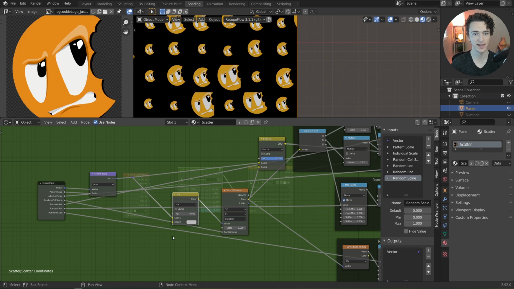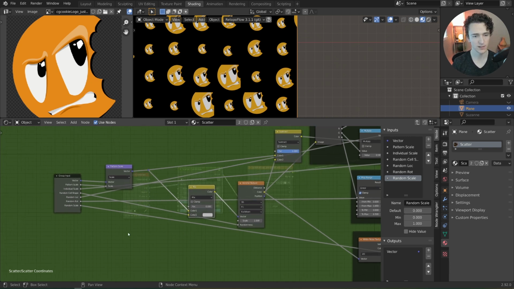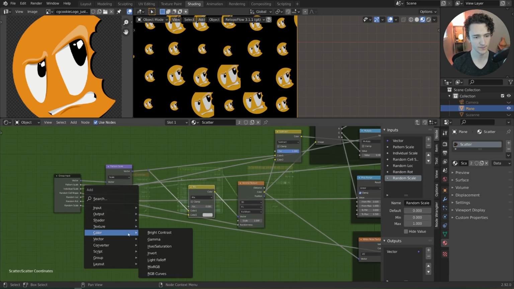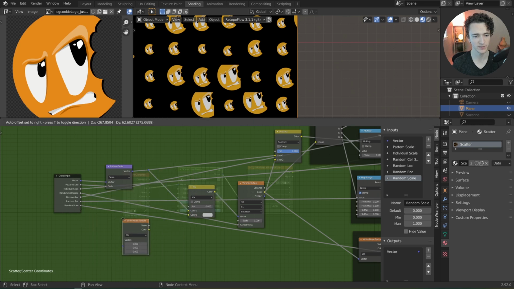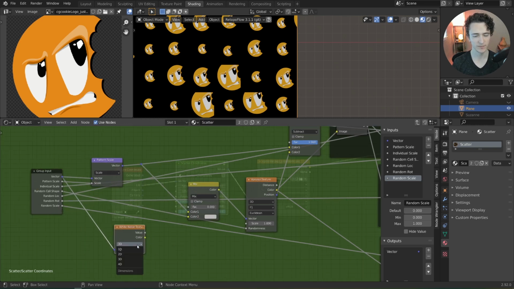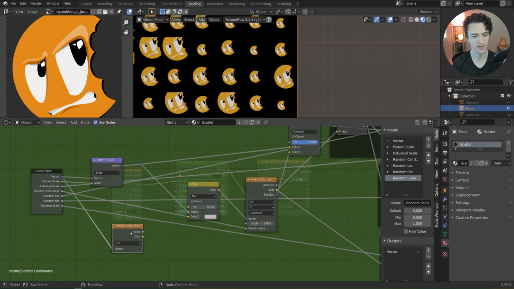But what happens if we add a noise? So in this case, let's add a white noise texture. Shift A, Texture, and White Noise. Let's just use our UV coordinates for that. And we don't need it to be 3D, so whenever possible, let's use 2D, just because we're going to be using a lot of nodes here and we want it to be as light as possible. And for that reason, we may as well switch our Voronoi texture to 2D. But okay, let's take our white noise texture here and plug the color into the color 2.